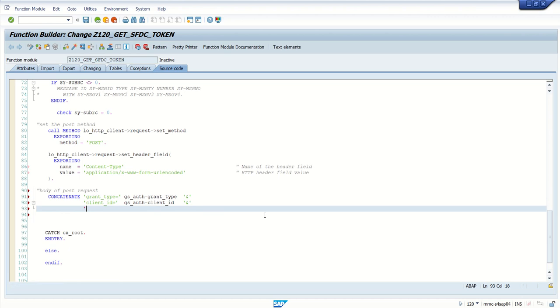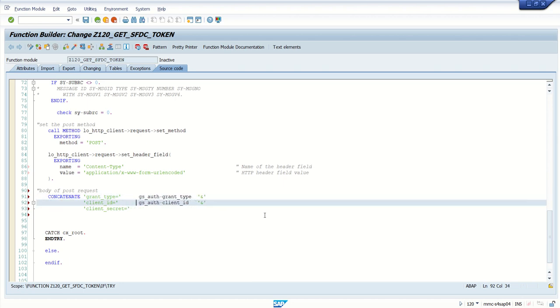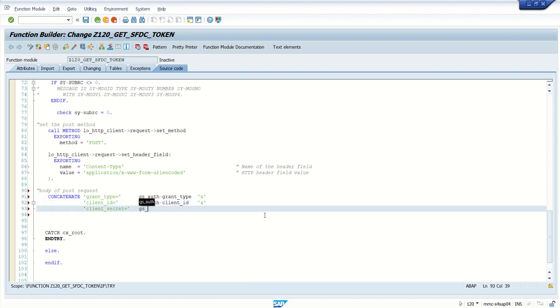Now next you have to set the client secret. client_secret equals to, and for easy readability, gs_ this time I will pass the client secret.